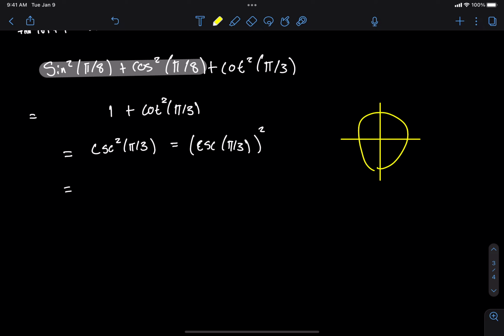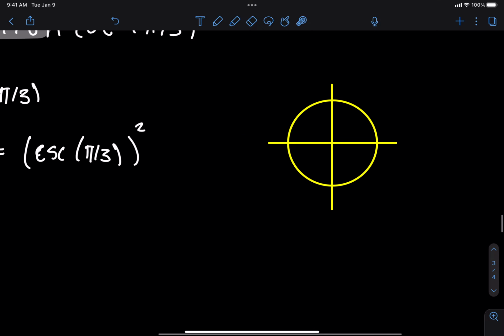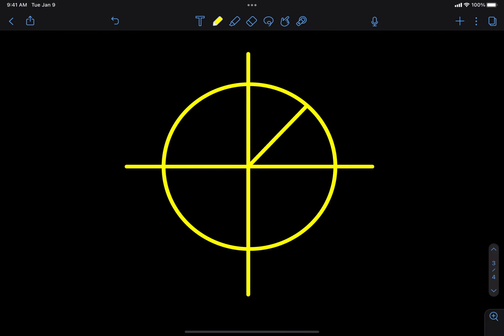So here's our unit circle. And then what do we want to do with the unit circle? We want to put in the angle. What kind of angle is pi over 3? What does it look like? Is it over here? Is it over here? It's the only one you didn't do. It's in the first quadrant. Okay, and is it an angle like this or an angle like this? The latter, the second one. What we want to remember is, look, pi over 3 is like 60 degrees. 60 degrees is more than 45, so 45 would be pointing halfway, but 60 is more than that, so it's like up here somewhere.